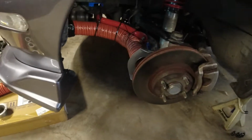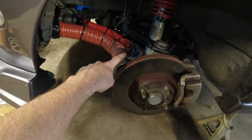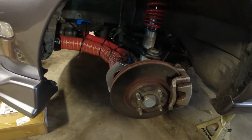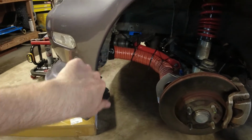and then you're going to reinstall the Singular Motorsports brake duct. Once you get to there, you reassemble all this again, you put your stuff back together, and then you're just playing arts and crafts and doing the hoses and the fabrication.